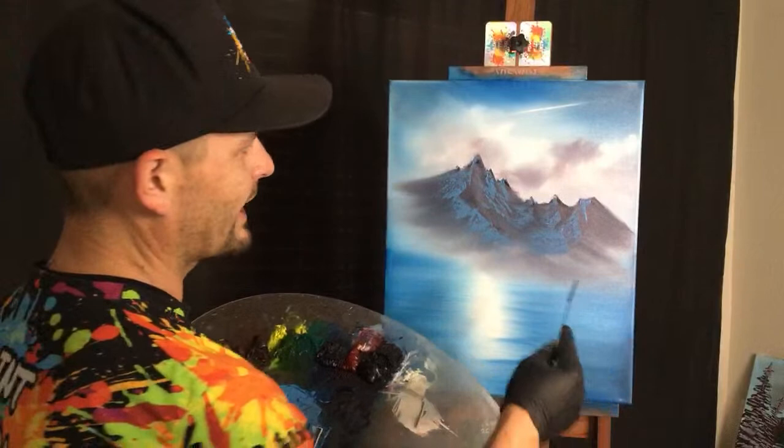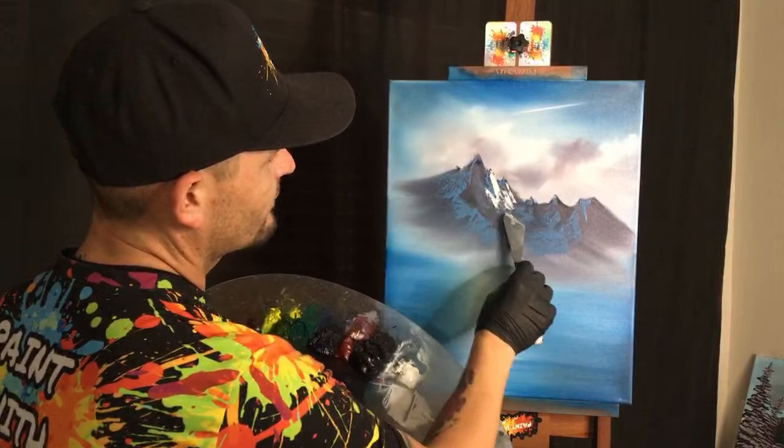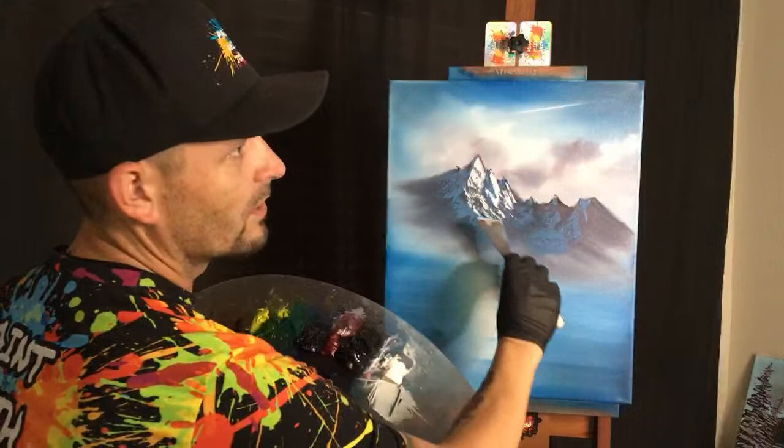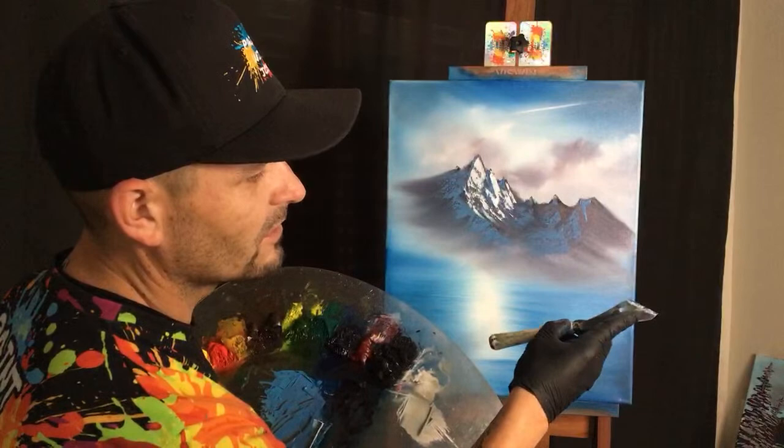Scrape up a chunk of white like that, and you come up in here, and again, very light pressure. Not trying to cover all the blue that we just put down, right? Leaving some areas in there. Very light little bits. Come up underneath. As we're touching, look, and not trying to touch the knife, all the paint falls off of it, right? It's grabbing at different places everywhere. You get all these little bits. So wipe that off. Now you got a clean, fresh knife again.